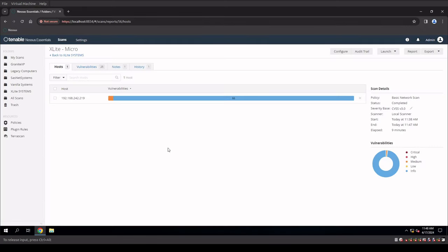Okay guys, so our scan completed for the X-Lite Micro system, and as we can see on the screen, our configuration comes back with 66 infos and one medium, which means that out of the box, the configuration as far as security is concerned is actually worse than anything else they make so far. That number is subject to change when we test additional systems from their infrastructure, but as we sit, this is by far the worst one.